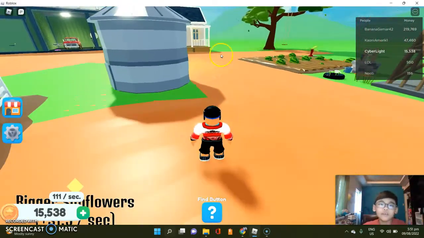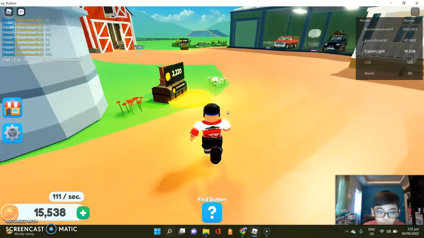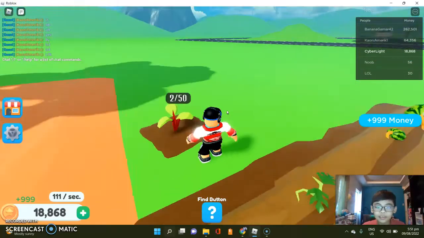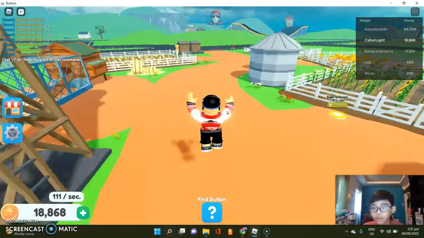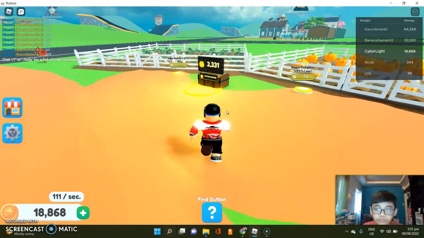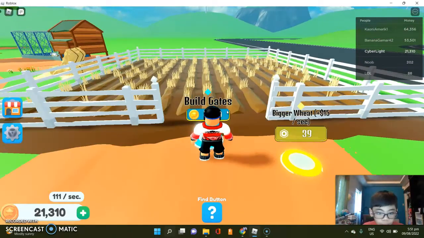And guys, what's a silo? This is a silo. I just have no idea. Ooh, 2,000, huh? Somebody here is named Noob. And somebody here is named LOL. What the? 1,000. Build gates. Build.